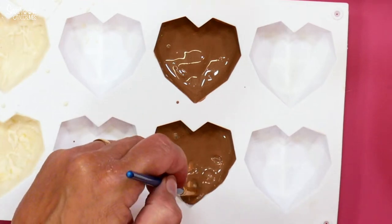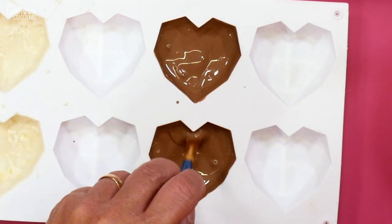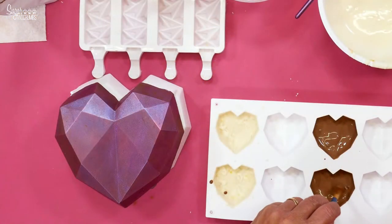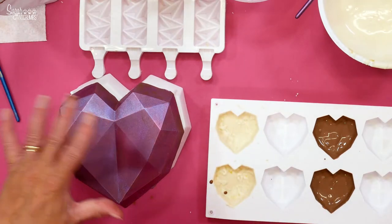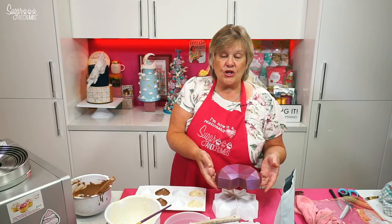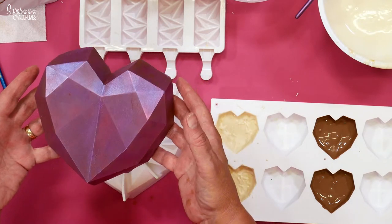But yeah, it was so exciting when you came out with that heart yesterday. I think everyone's jaws just dropped. It is lovely though. You could fill it with something if you wanted to, or you could just have those lovely surprises underneath. You know, somebody putting a "will you marry me" or a ring underneath it. Or on Sunday, telling your dad or your partner how much you love them. It's gorgeous. And it's so shiny.